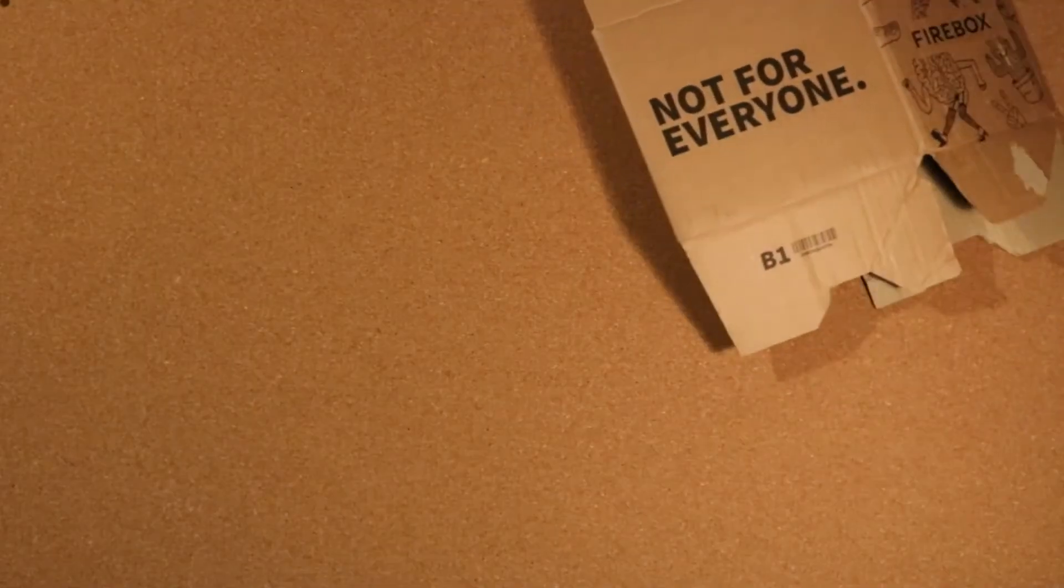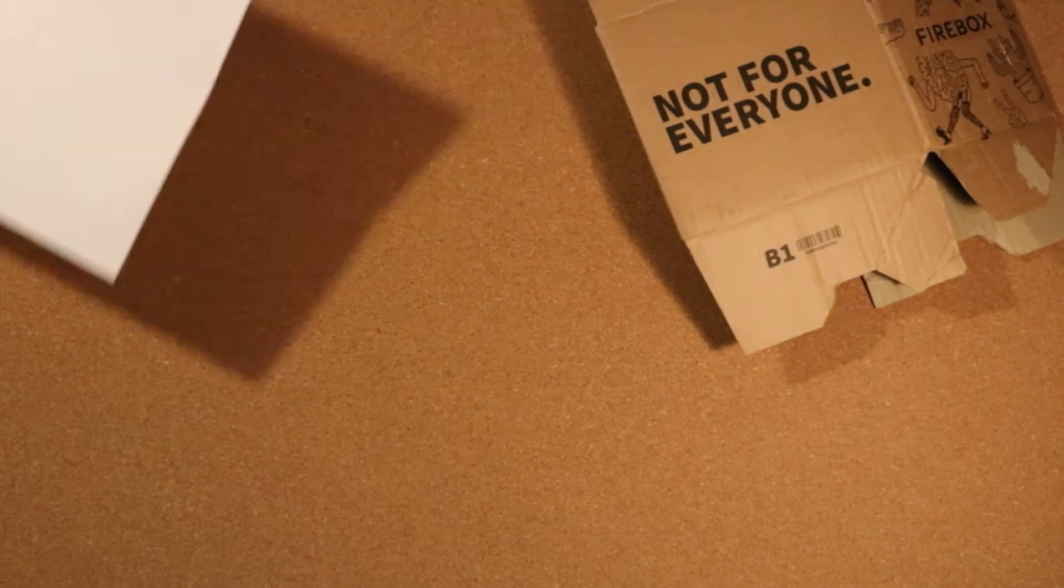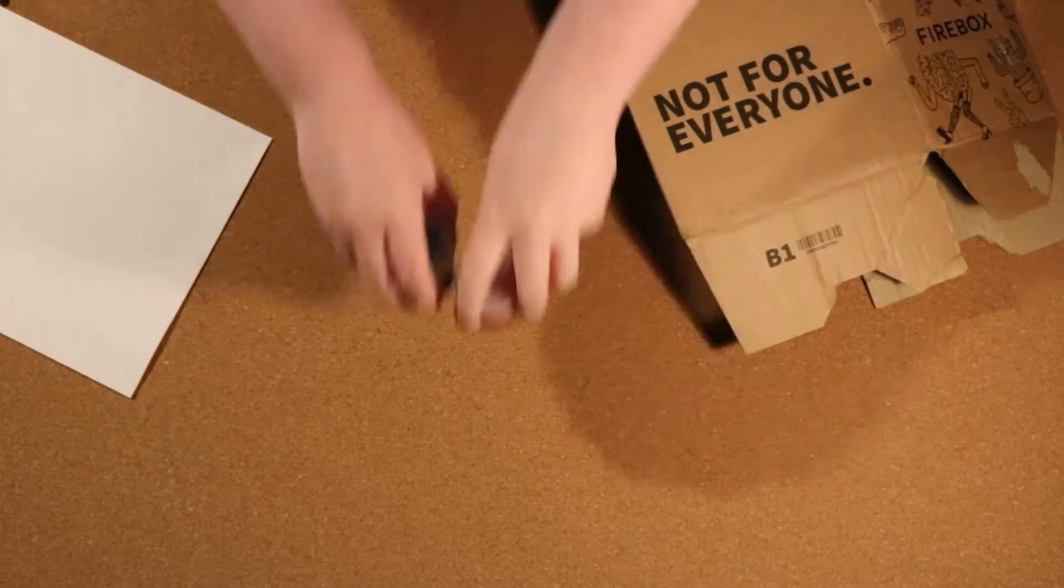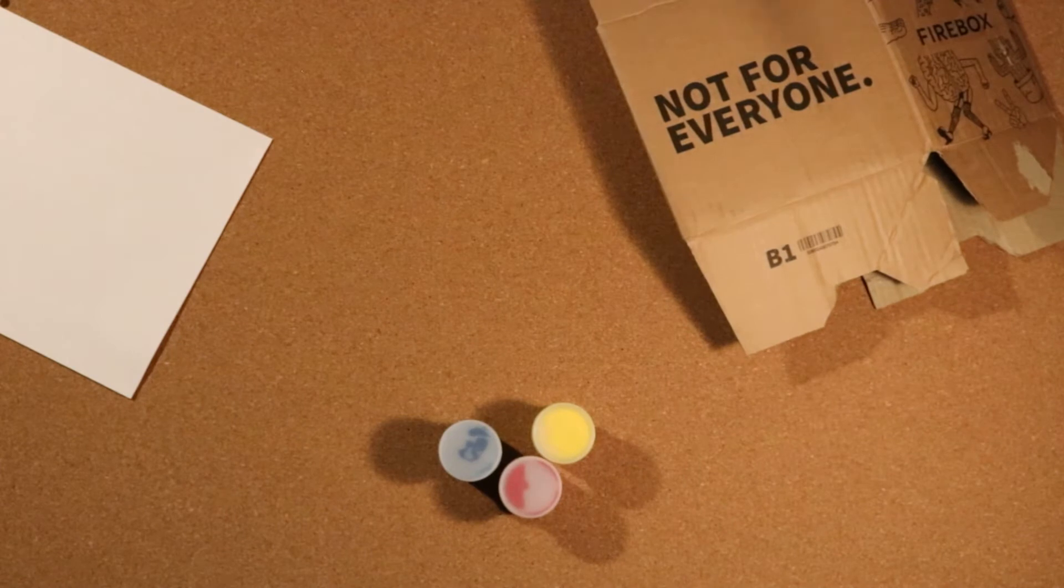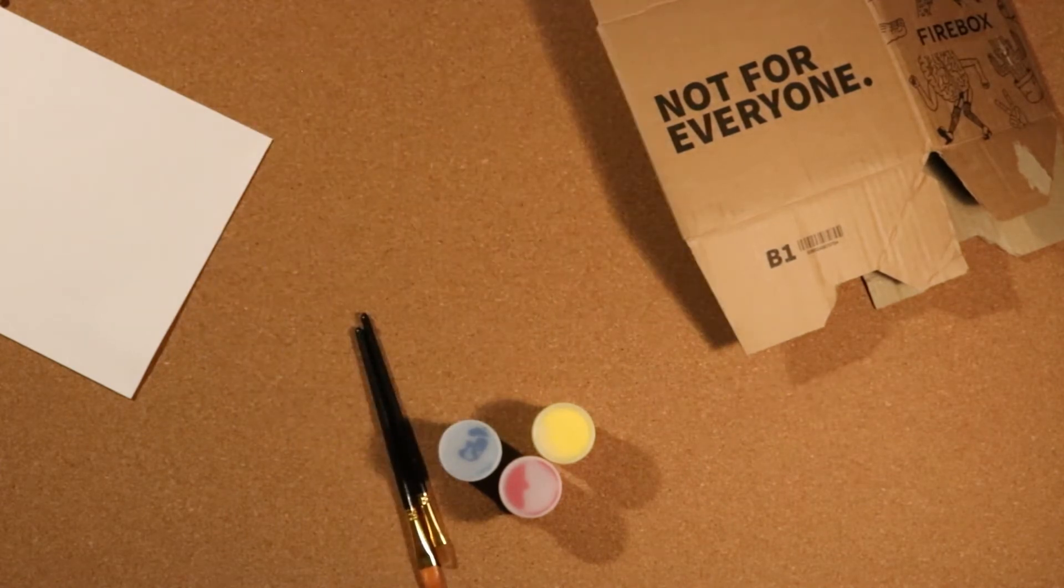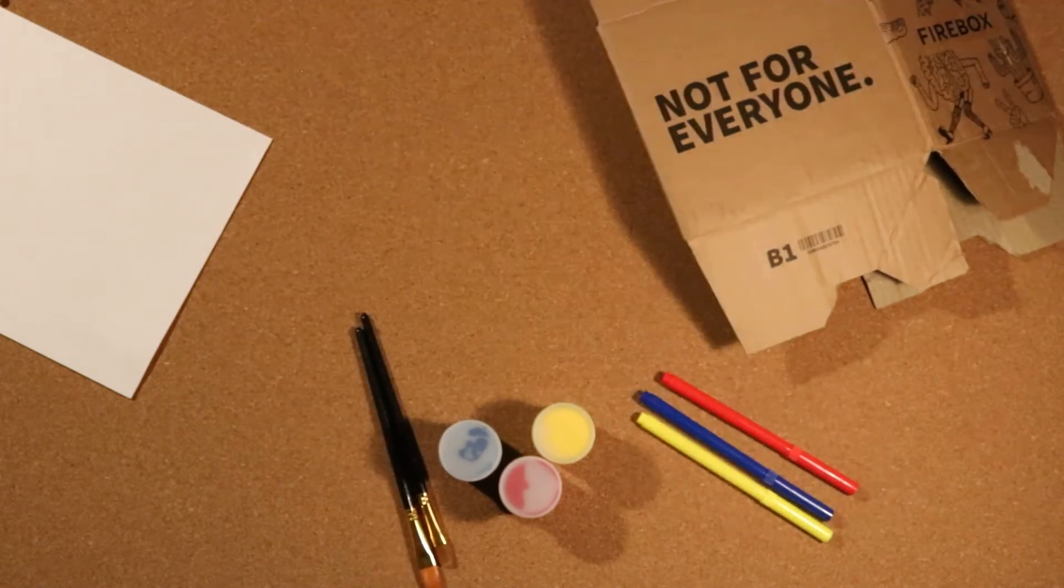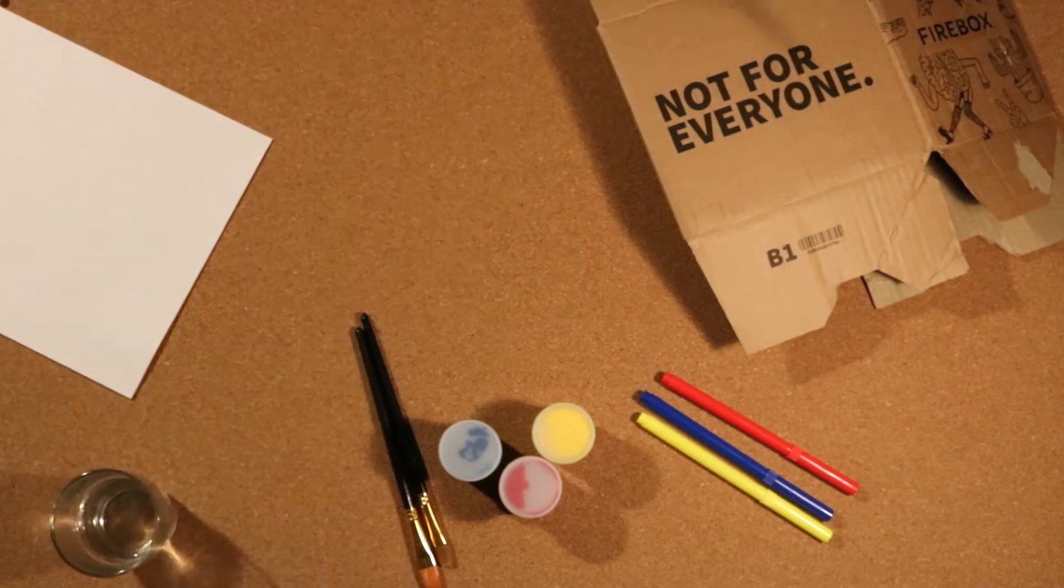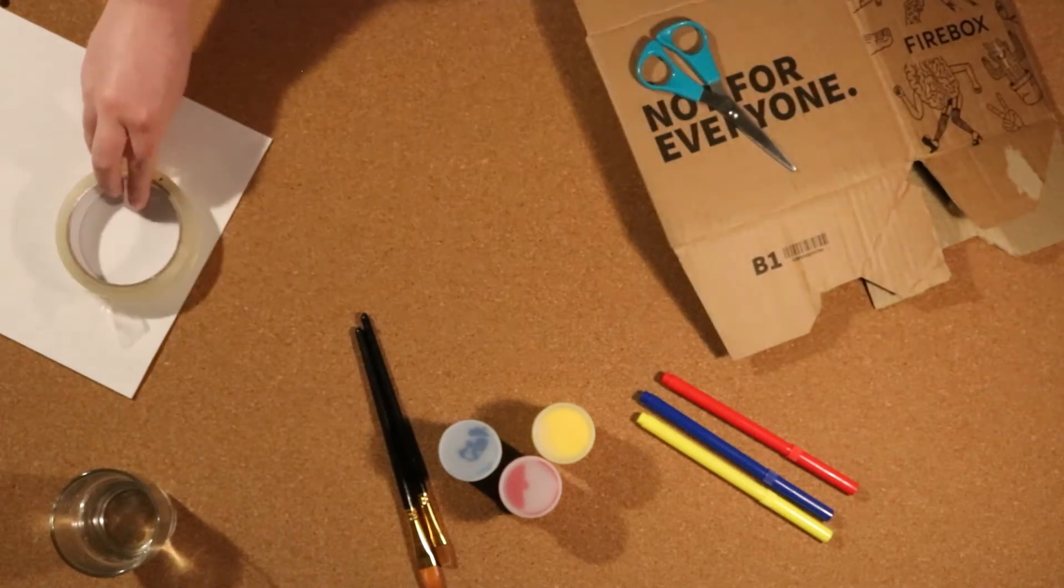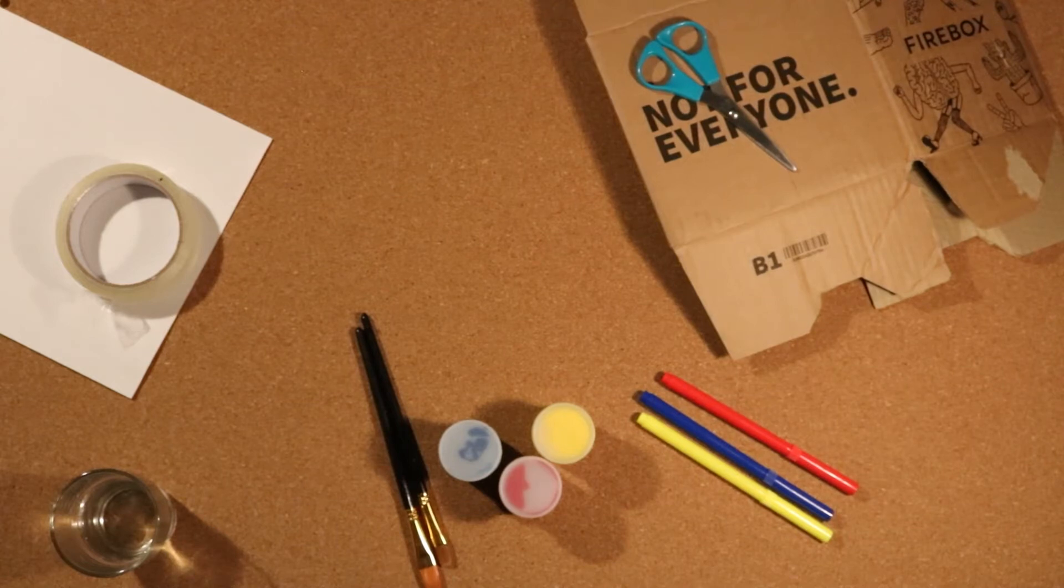Right, so a quick rundown of everything that you need. You'll need a cardboard box, some paper of any color, either paint or pens. If you're using paint, you need brushes to apply the paint and some water to clean your brushes. You'll also need scissors for cutting the box and tape or glue for putting it all together.